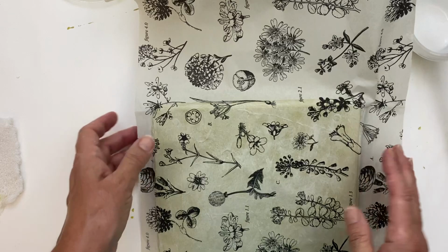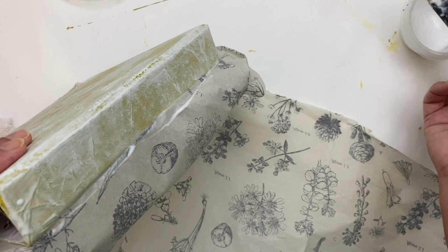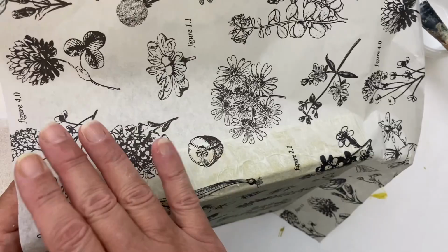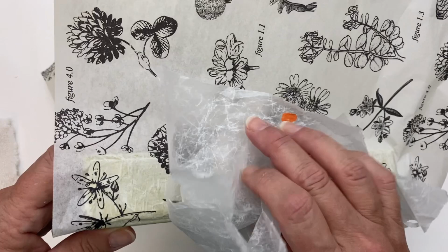Okay, so now I'm going to do this middle of the binding. Oops. There we go. Push it down. If you put a little too much glue and it feels a little too tacky, just get your wax paper out. Use that because that usually helps not stick to your fingers.